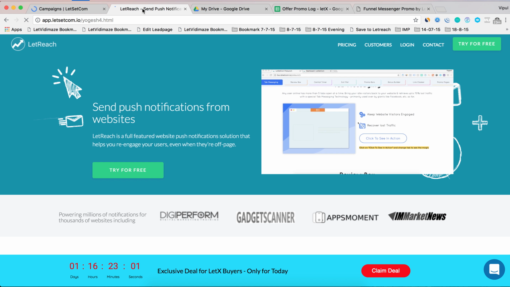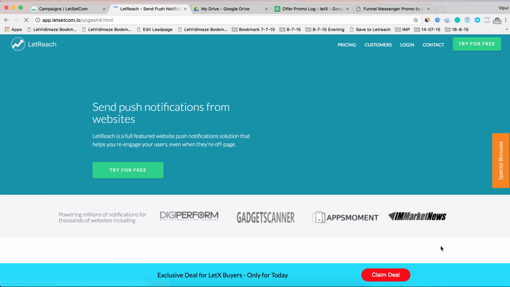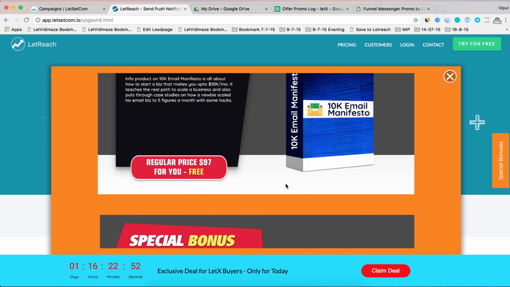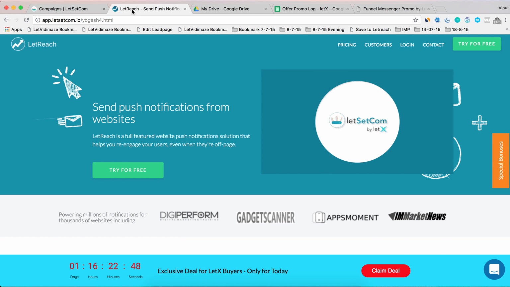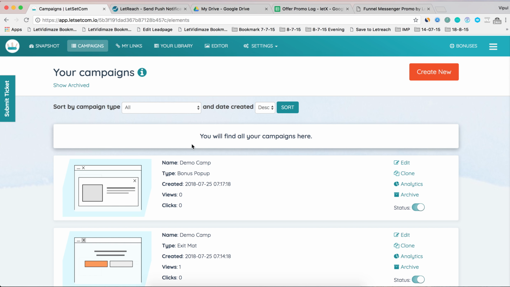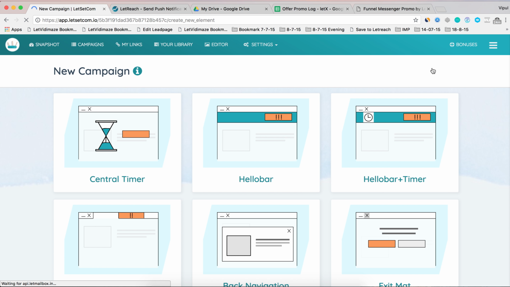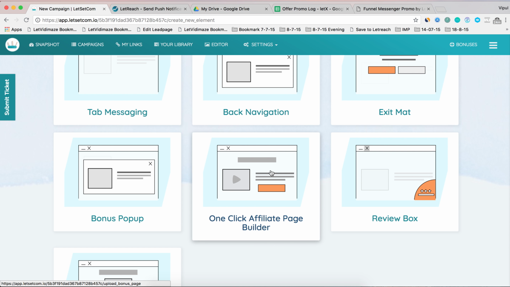So I'm going to go back to the page and show you how it looks. You see, I've got this chiclet over here which says special bonuses. If I click on the special bonuses, it gives me a view of all the special bonuses that I have, and it's all in real time, guys. You just press enter one time over there. So you see, creating a campaign is really easy, and it actually helps you boost the conversion to a great level. So this is really, really kick-ass.